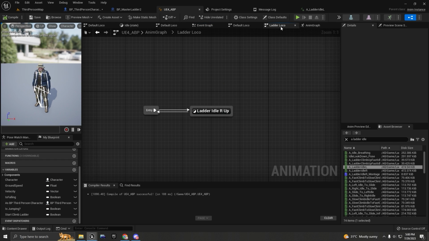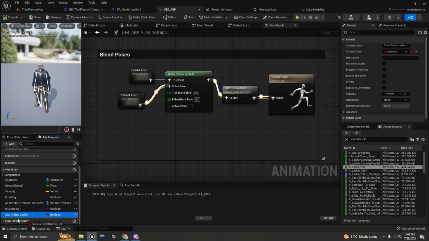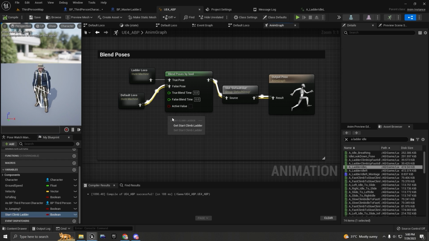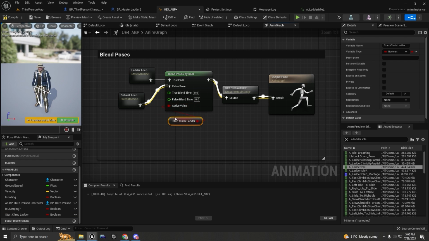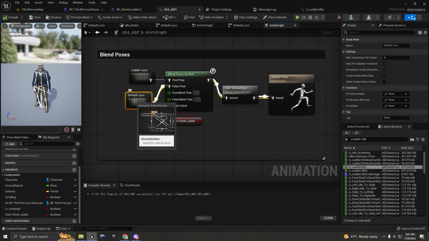Now we're going to go to our animation graph and drag off the start climb ladder boolean variable here to the active value. By default, of course, this variable is going to be false, so make sure the default value here is false. When it's false, our character is just doing the normal locomotion states: walk, run, idle, jump.